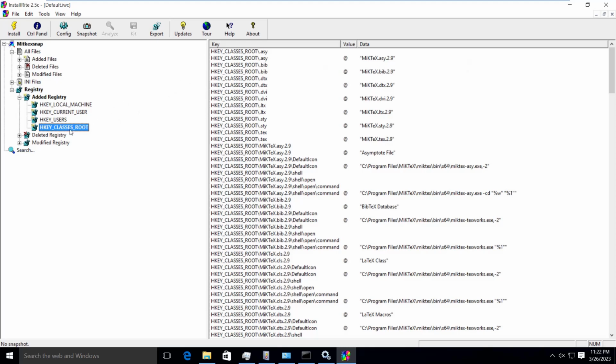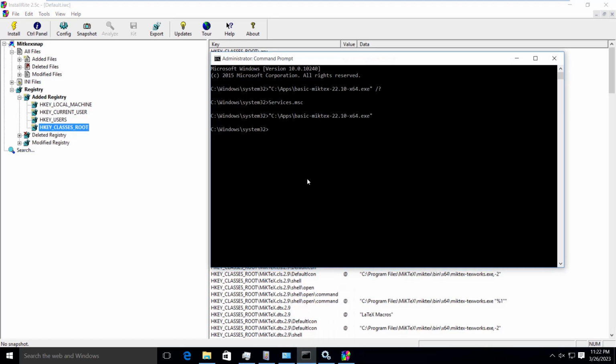So now coming to HK classes root. HK classes root is mainly related to the file associations. File associations means if you have seen any PDF document, .pdf, or any Word document, you might have seen the extension will be .docx, right?